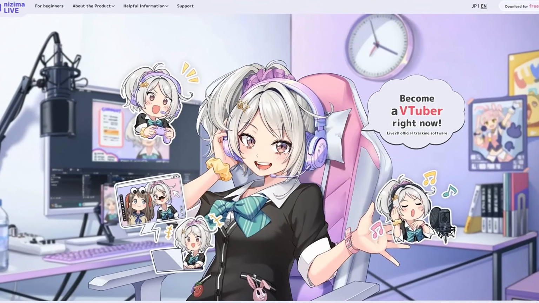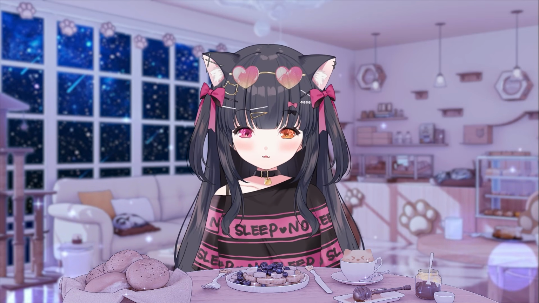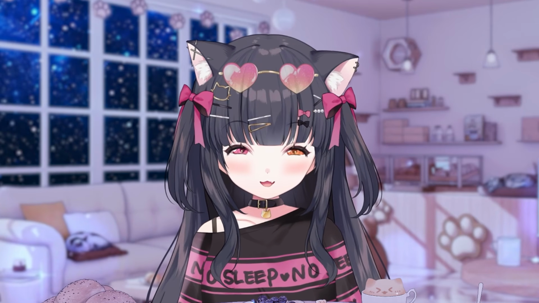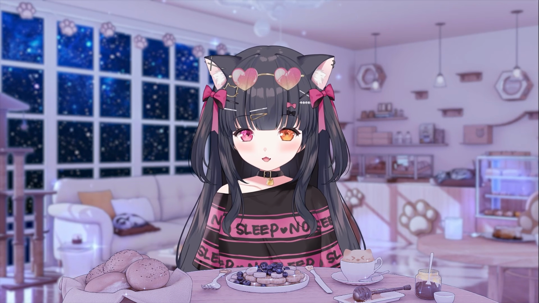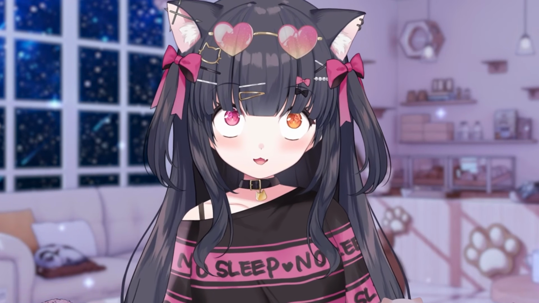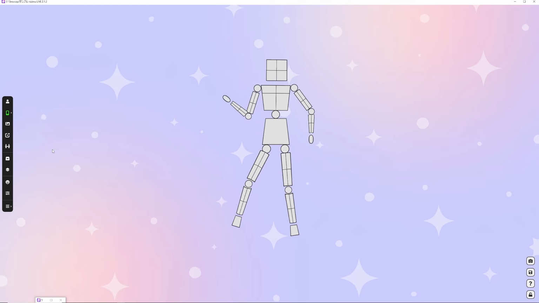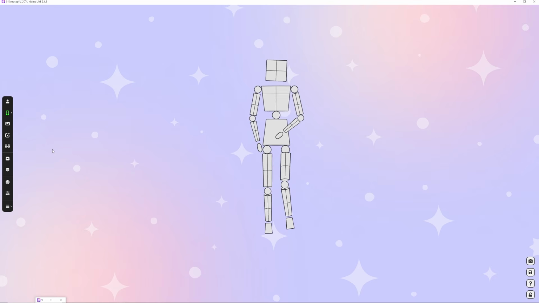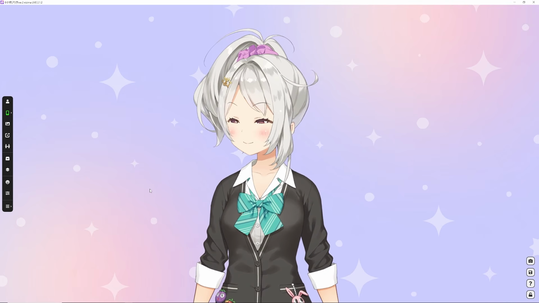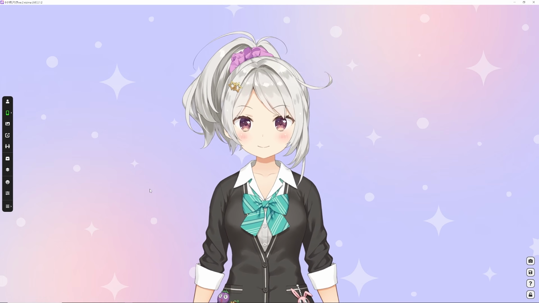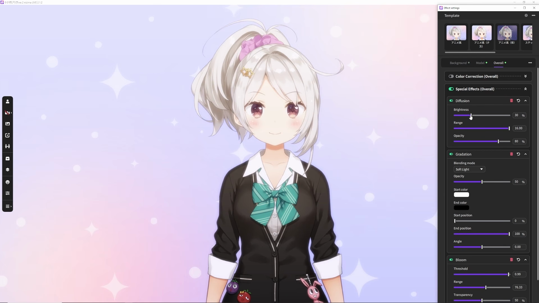I really appreciate the amount of time and effort that both Nizima and Live2D Cubism, as well as all the other collaborators, put in to make these programs available now, because I did not have this back in the day. I really wish I could have had something like this because I like all-in-one programs. Typically, they're not as intensive on my computer. Trying to have all these different programs up and running, my computer can't really handle it that well. So I'm pretty excited to start testing out more Nizima Live and seeing how the application develops as time goes on. Even if I wasn't rigging my model myself, I still feel like I have more flexibility to adjust my model's movements to make it as fluid as I possibly can. And I love these effects that you can do. These effects are so freaking cool.